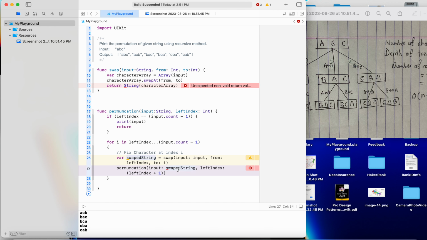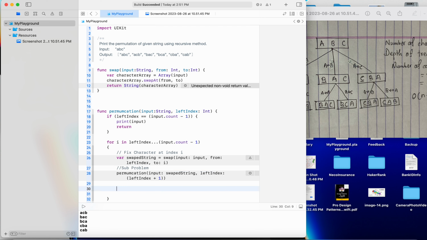Okay, now this is the process for the subproblem.